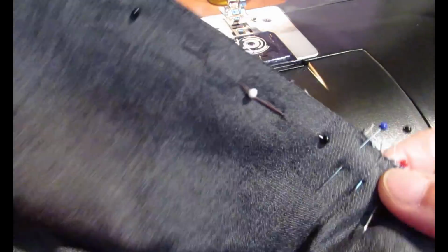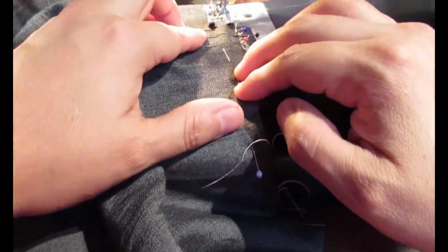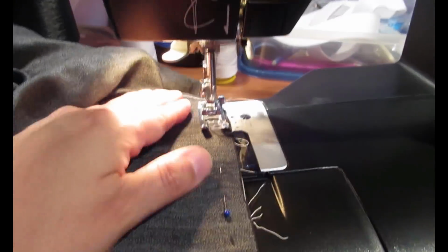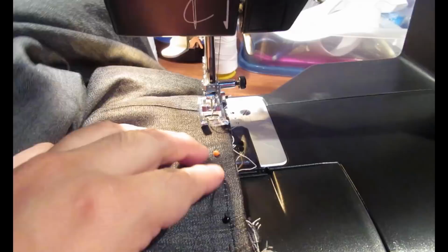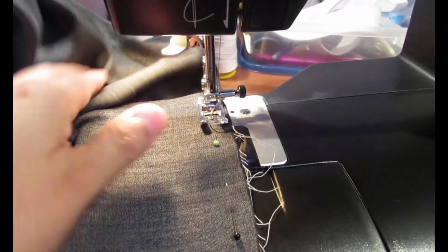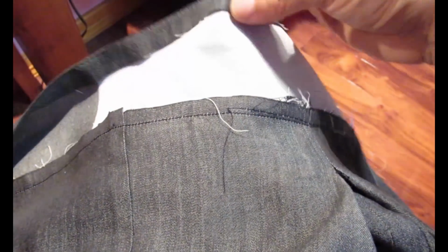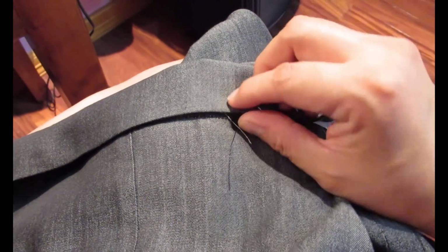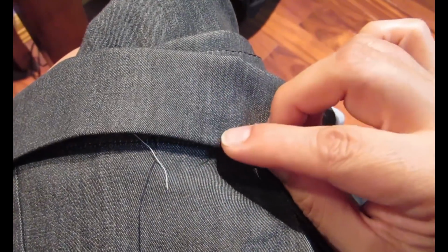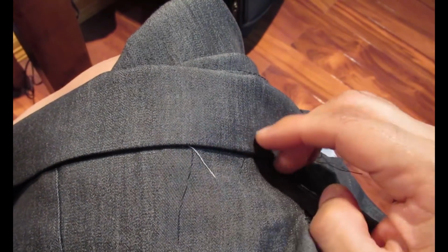And so now I've just got to sew this on. I'm using 3/8 of an inch to do this. After sewing on the waistband, you can see the seam allowance there. I went and pressed it up so it's all nice and neat from there. And now I just have to grab this and start folding it over onto here, and I'm gonna just about cover that seam right there, and I'll go pinning all the way around and then hand basting.